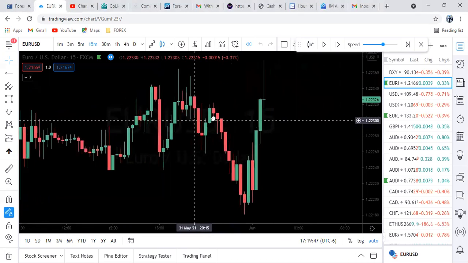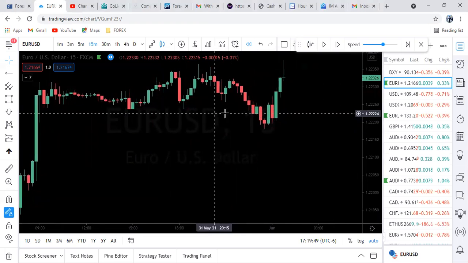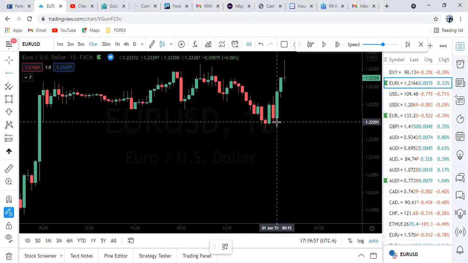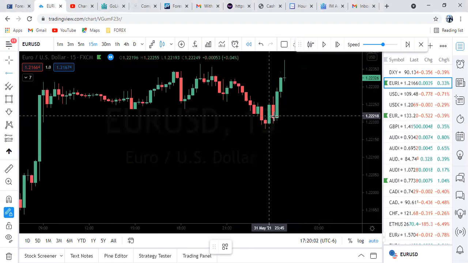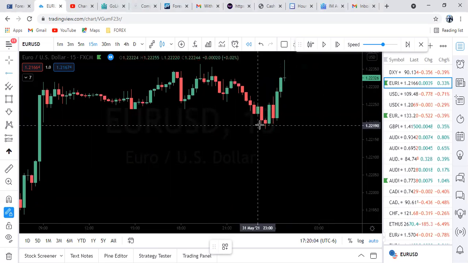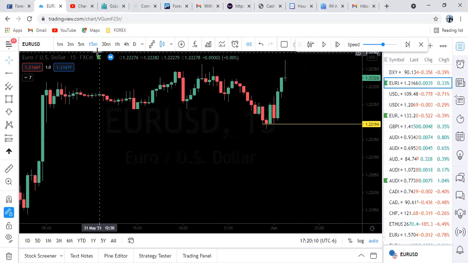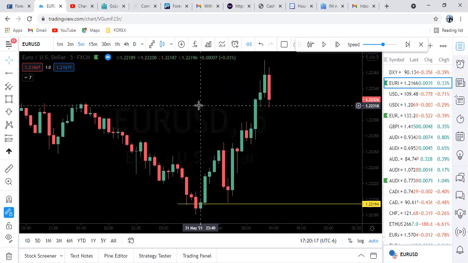So I came to the market, probably just analyzing this Euro USD, and I want to mark up my chart and see what's going on. Based on what has happened last, I see a pivot point in this area. So I can come here and put in my horizontal ray as a support. And now I will come down to the 5 minutes and see.